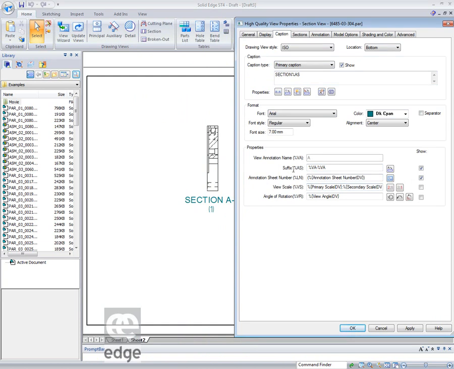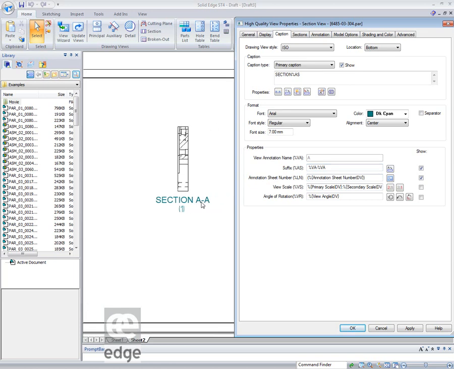The section is picking up AS, which is a suffix, and it says VA, which is the dash dash view annotation. So we could just say VA by itself. Let's just try that and apply. And it's just section A, which is probably not what we want. So we want to have a dash and another VA. So we can use this icon here to pull that up and apply that.